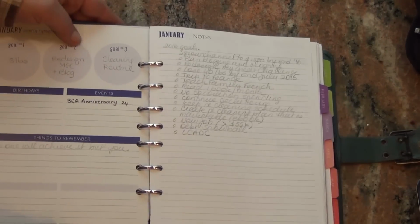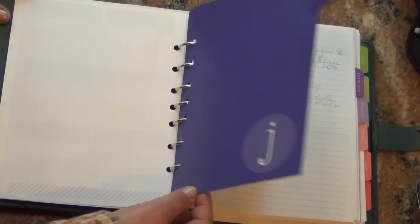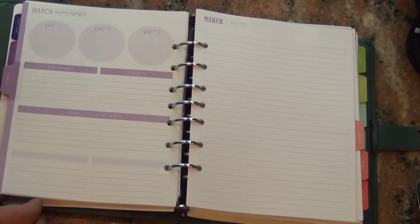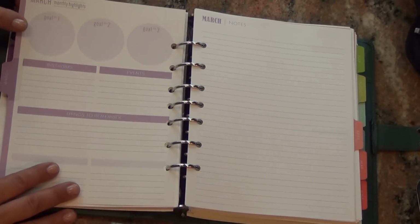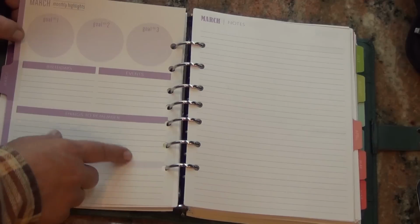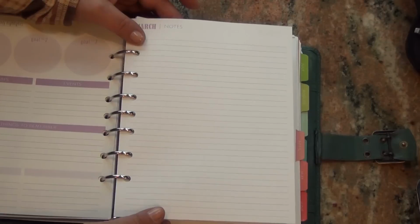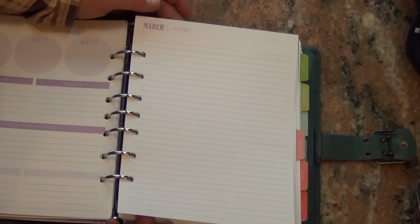What I really like about the setup here is that when you get to the monthly divider, like for January or February, any other month, I'm going to show you something where I didn't write anything. You have the March, for instance, is this lavender color. You have goal 1, goal 2, goal 3 right here. And then you can put birthdays and events and things to remember. And then you have your notes that start here if you want to put some specific information about a doctor's appointment and address, whatever.